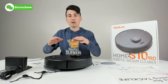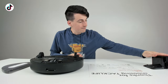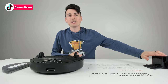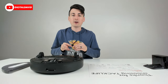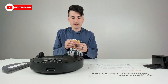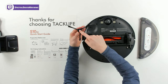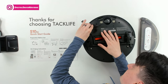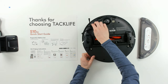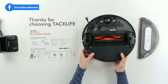Now let's go ahead, let's plug everything in, let's set it up, download the app, and try it out. So we have the charging base plugged in and ready to go. We've also removed all the protective film and packaging from the vacuum cleaner. Now we're ready to install the side brush. You can see how we're gonna attach it. It's got a square end that's gonna fit right there. So just line it up and gently push and press in place. You'll hear it click in, and now you can see the side brush has successfully been installed right there.